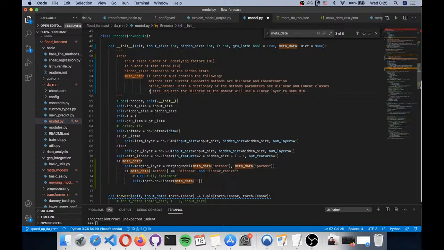That's a really long name. I don't like long names. Or what would be a good one? I'm just going to call it dim size. That's what I'm going to do. So dim size in metadata.